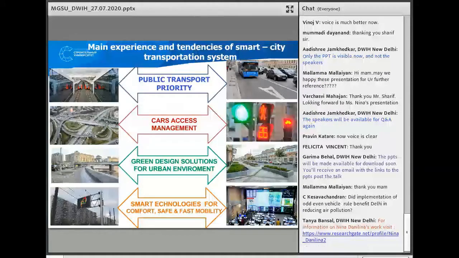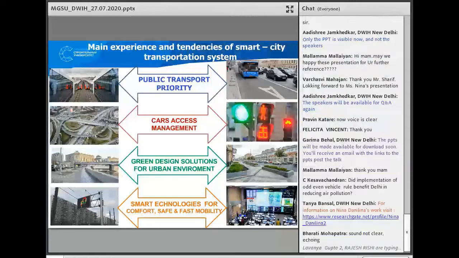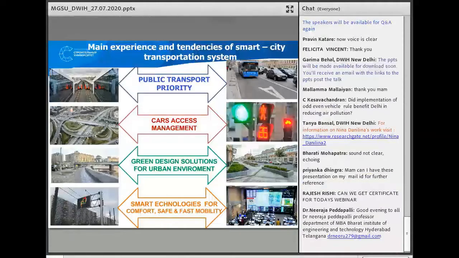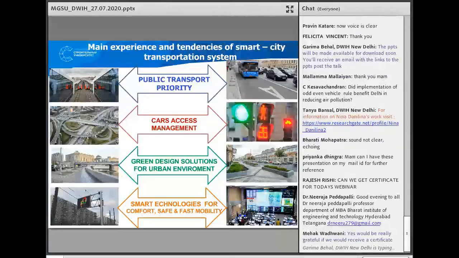On this slide, I tried my best to collect and very briefly describe the main activities of our transport policy for our city. First of all, it is of course the development of the public transport system. In Moscow, there are more than six different modes of public transport: rapid rail transport, buses, trolley buses, trams, metro, light rail, city rail, commuter rail. All these modes of public transport have priority on the streets of our city, and on these photos you can see the quality of this system. It really works very well, and it provides more than 70% of all mobility in the city.